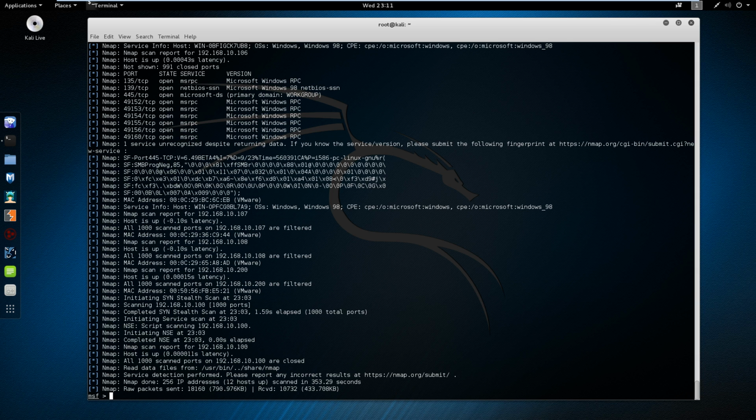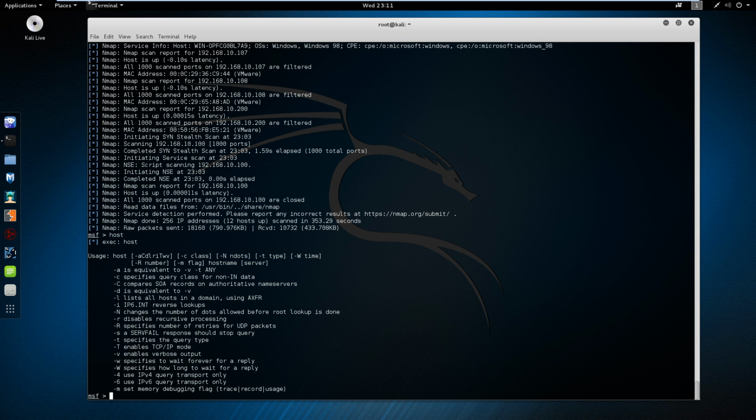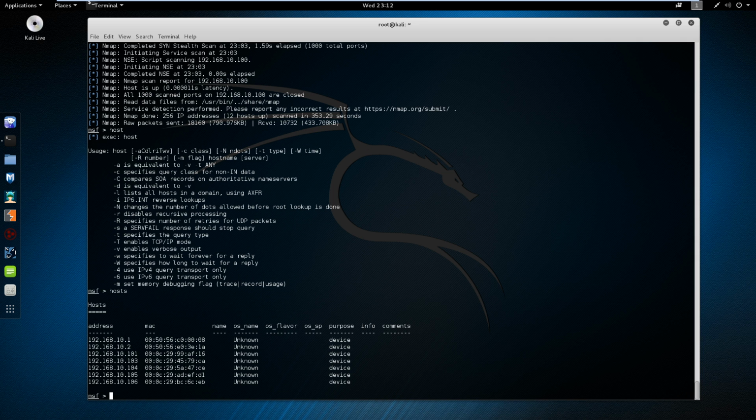So it took some time, but it finally finished scanning. So I wanted to be able to see my hosts. And it did not like, oh, that's good, I fat fingered it, and it should be hosts. That way I could see what hosts were populated and what their purposes were. But you notice OS is not there.